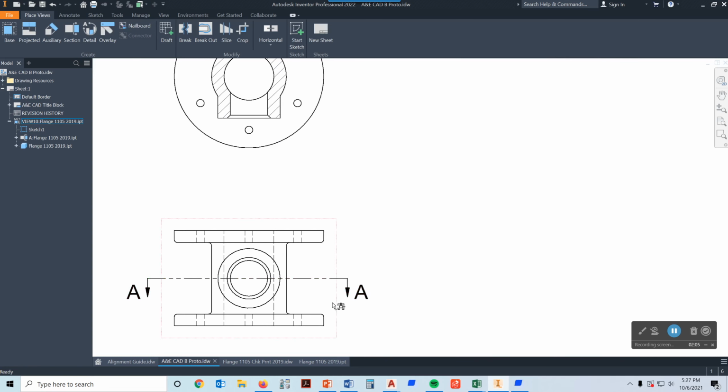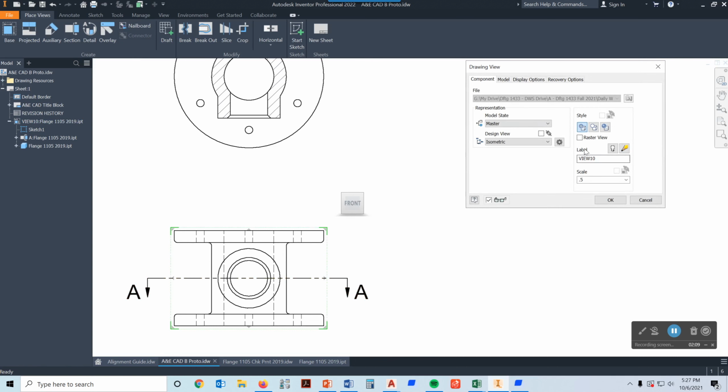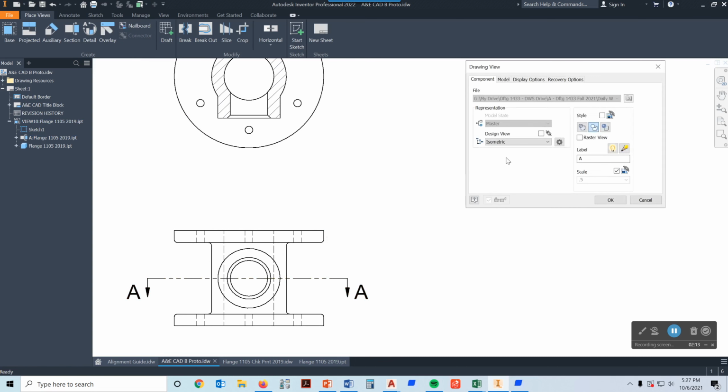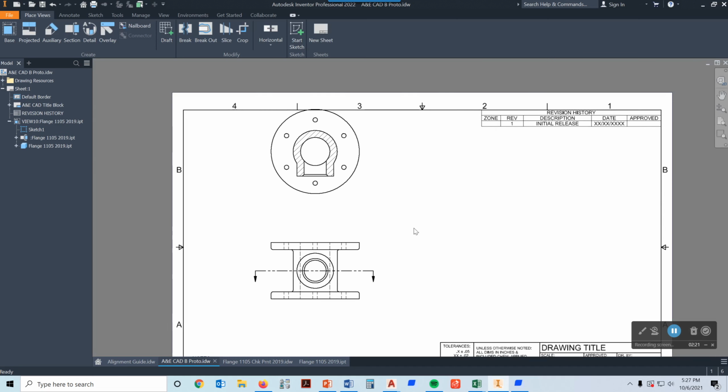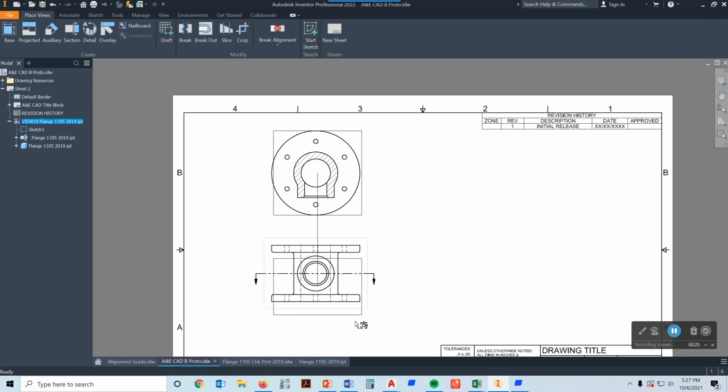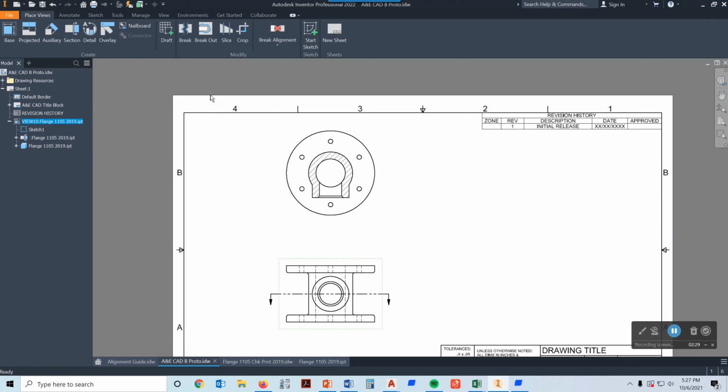Let's see what else I can do. I want to take this AA out. So let's see if it's on this view where I need to take it out. Sometimes you have to do it on the section view. Let's see where it's located. There it is. So I want to put a space in there. I need a placeholder and pick like that, and that takes the AA out. And then I can move this down a little bit, and I'll probably pull this one down a little bit, maybe move them more into there.